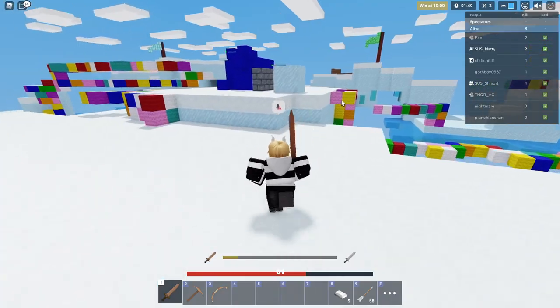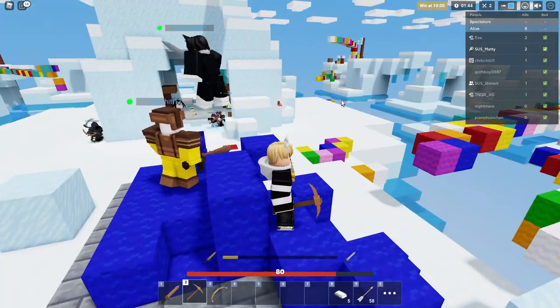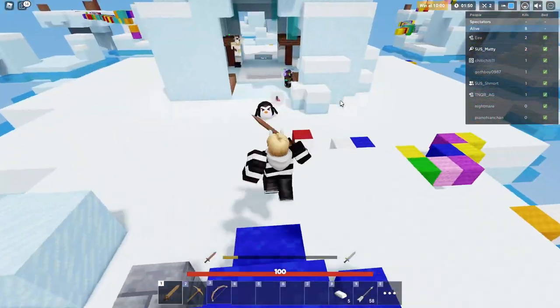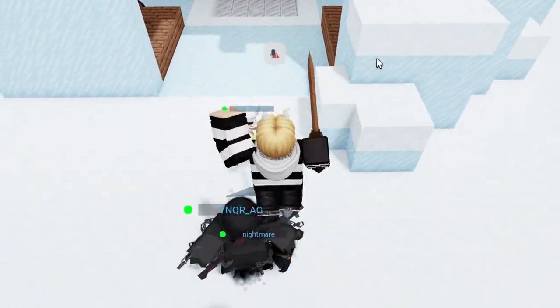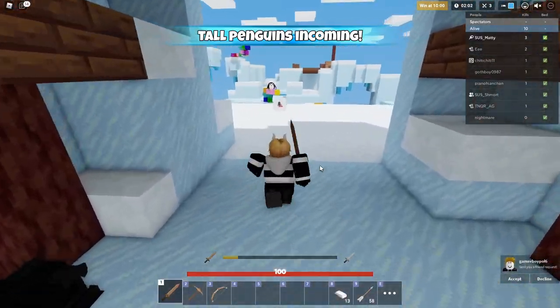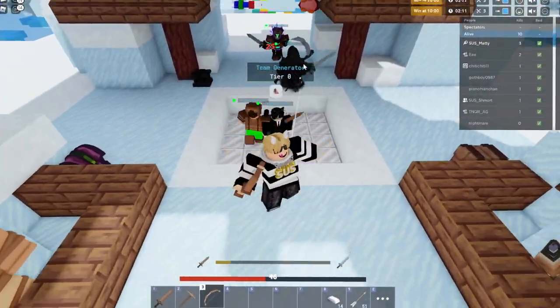Okay, we still got our bed. A minute and 40 seconds in the game. We just need to get 10 minutes into the game to win. We can do this. This is doable. Barbarian kit, though, I do not think works at all. Like, I got kills, and it's not doing anything with the barbarian kit. It's disabled. Tall penguins incoming again. This is not good. Oh, God. This penguin's attacking me. Oh, God. It's upset.